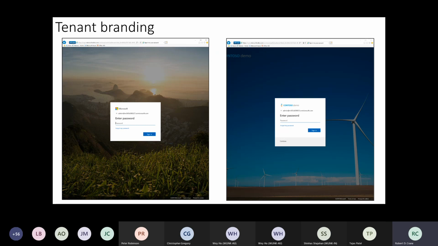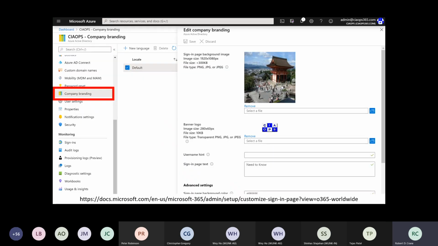But if you brand your stuff, then that branding is going to be attached to what's sent out to the environment. And it also means when someone is phished or potentially phished, they click on a link, it's going to take them to a site that looks generic. But if you've customized your site, it should make them stop and think, oh, hang on, my site doesn't look like that. My site has got a picture of the CEO, it's got a picture of our office or whatever on the background.